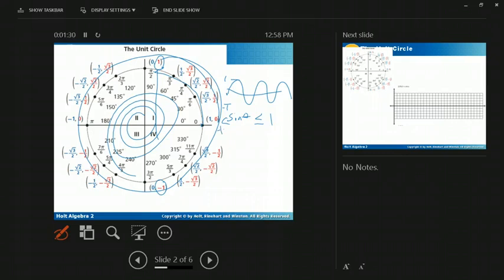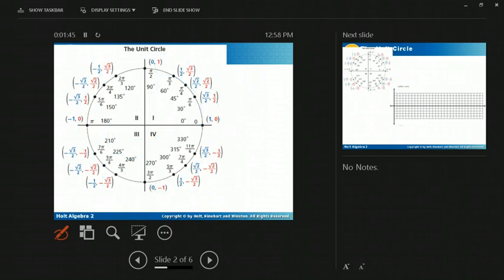What about cosine? Does cosine do the same thing? It just starts at 1 and goes to -1, then comes back around to 1. So there's a discussion of that, but I also want to talk about one other thing. We're talking about inverses, right? If you know the ratio, you should be able to match up the angle. If I tell you the sine is -1/2, which angles on our unit circle have a sine ratio of -1/2?